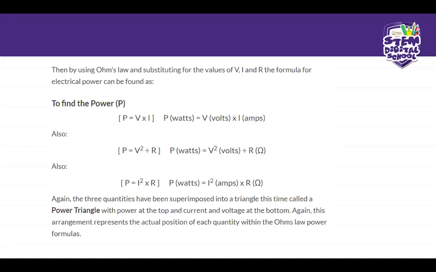For Ohm's law, we can also substitute into the equation for power. Power will be equal to voltage times current. But you can take one of these and convert it using Ohm's law. For example, here we've got VI. We can take this I and substitute the Ohm's law current, which will be voltage divided by resistance. We're basically breaking down Ohm's law into the power formula. So what will that give you?